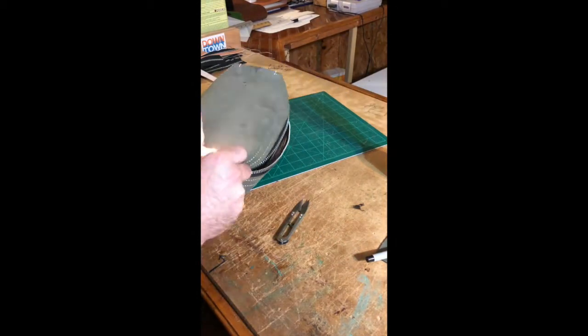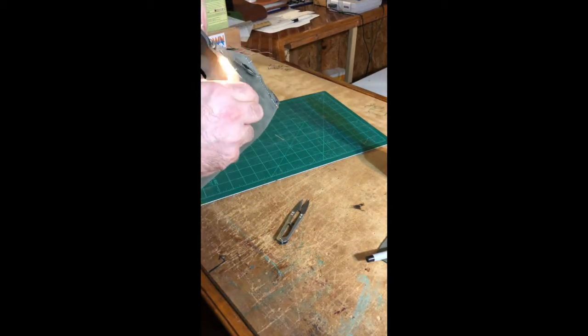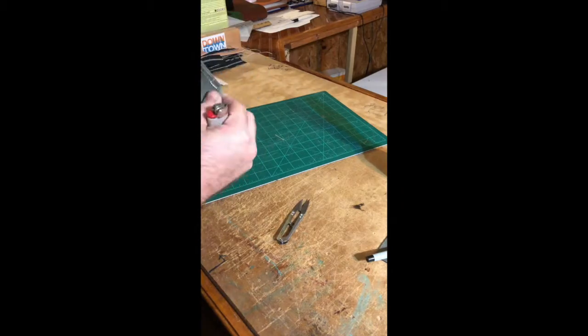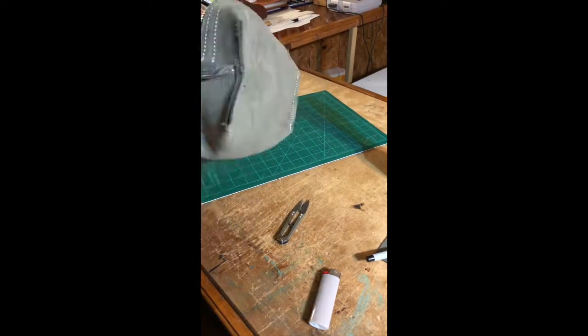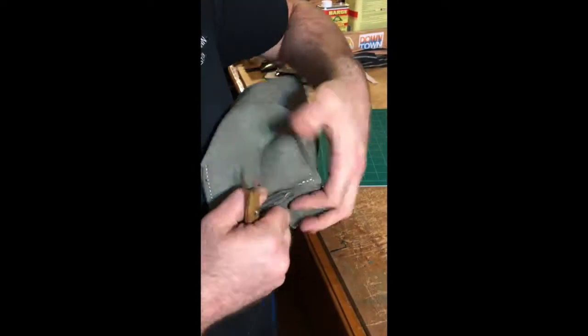After we got it all sewn up, I'm just going through and trimming thread, burning those ends of thread, and then checking all the stitches really well, making sure that they're all seated. We didn't skip any big spots. Everything looks good and strong, and then trimmed off just a little bit of the pull tab that was hanging off.